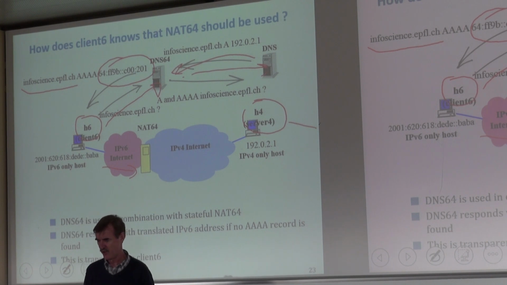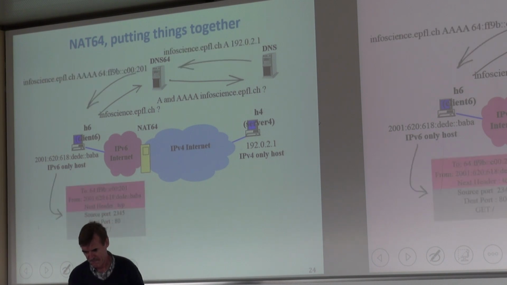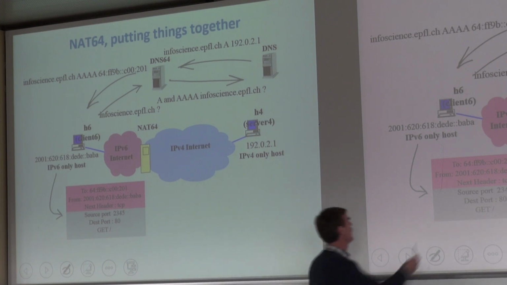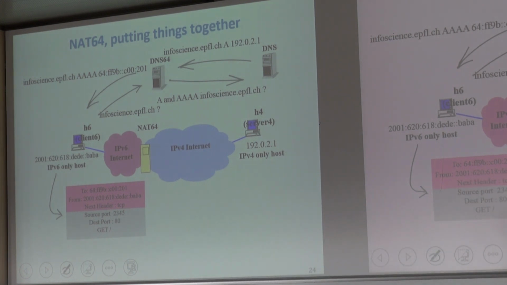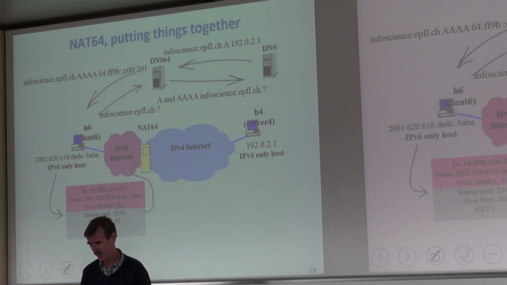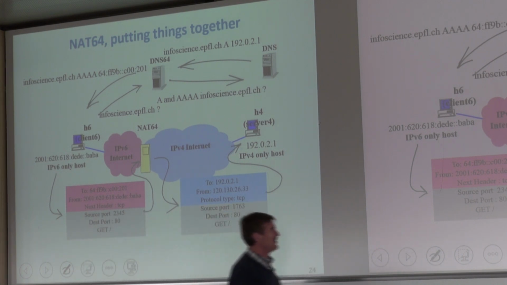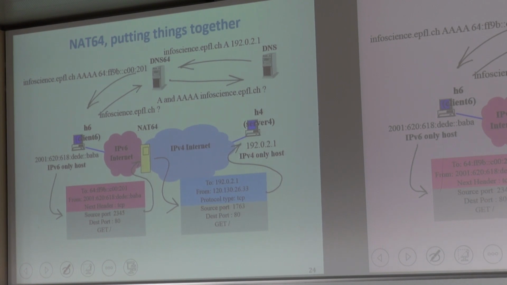which will reach NAT64. So if we put things together, then this client will generate a packet to this mapped IPv6 address with its own address, and then it's IPv6 as usual. When it goes through the NAT, the header is translated, and the destination address is mapped here very easily by just looking at the end. And of course, the source address, that's more tricky. You do the regular NAT job by going to your NAT table, and you transform also possibly the source port.